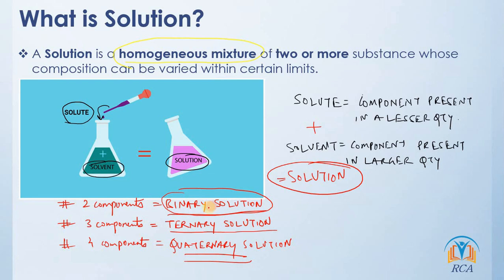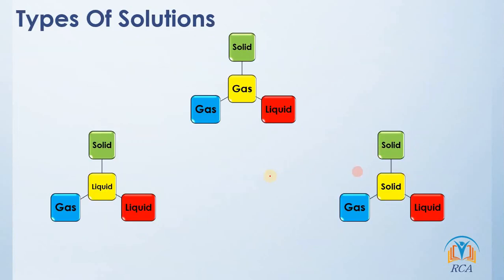What is a solution? It is a homogeneous mixture of two or more substances. What are those substances called? One is going to be a solute, the other is going to be a solvent. Solute is something which is present in a lesser quantity, and solvent is something which is present in the larger quantity. We all understand that? Let's see what is the next topic. The next topic that we have is types of solutions. Interesting topic. So now we have three different things here. This is 1, this is 2, and this is 3. So now what we really need to understand here is what kind of solutions we are talking about.